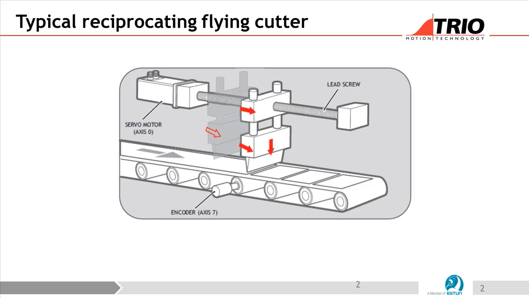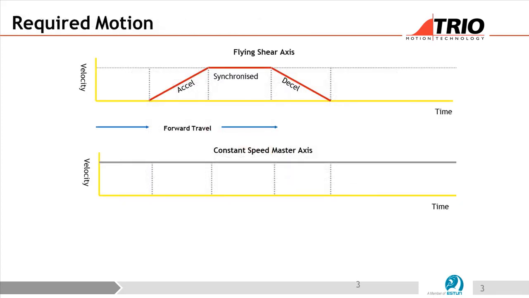Even if you use clutch rate with connect to accelerate it up, you don't get synchronization because clutch rate is done over time. It's rate of change of ratio with time. And we want to change the ratio with position, so that we have a position lock between the master and the slave. And the command that does that is called move link. And it basically does an acceleration, synchronized part, and then a deceleration, trapezoidally. There is a move link version actually that does it with an S shape as well, so that's another alternative.